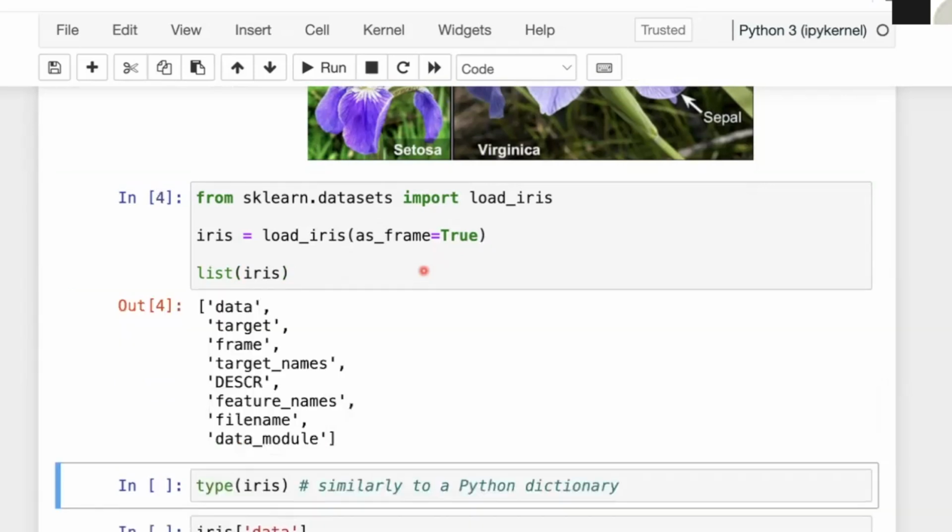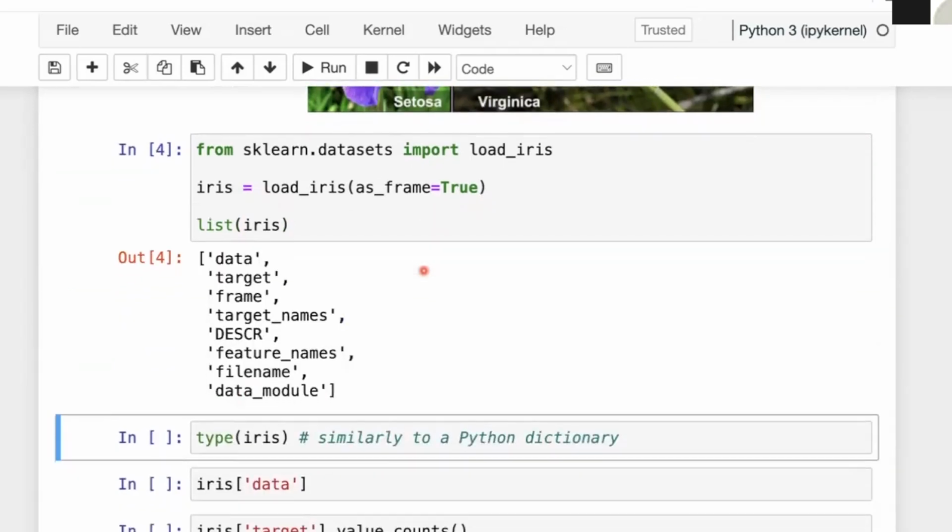And in order to understand how this works, we can run this cell, and you can see that if we convert this object to a list, we have these names or keywords, right? Data, target_names, which is very clear. The data is where you have your input features. The target is where you have your outputs. You also can access your target names, meaning that those are species that we have, feature names, etc.